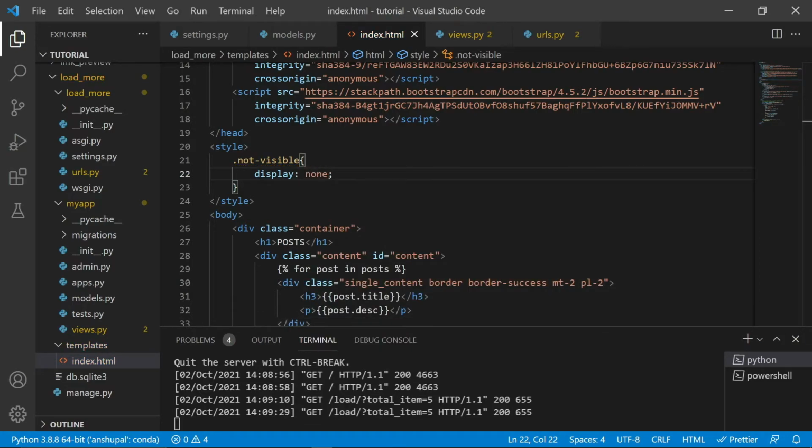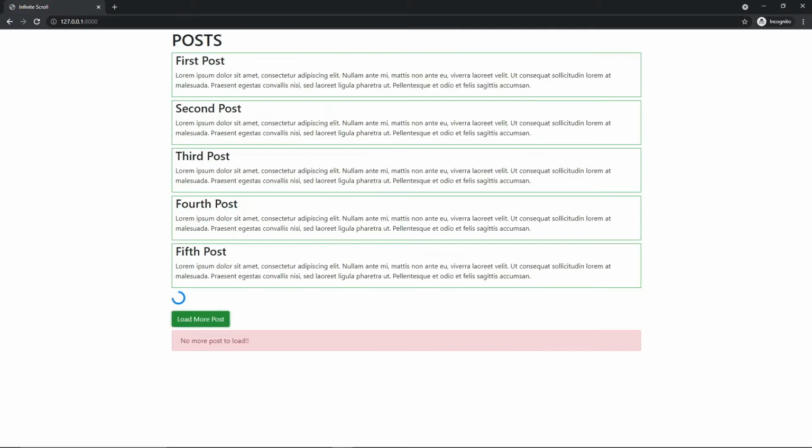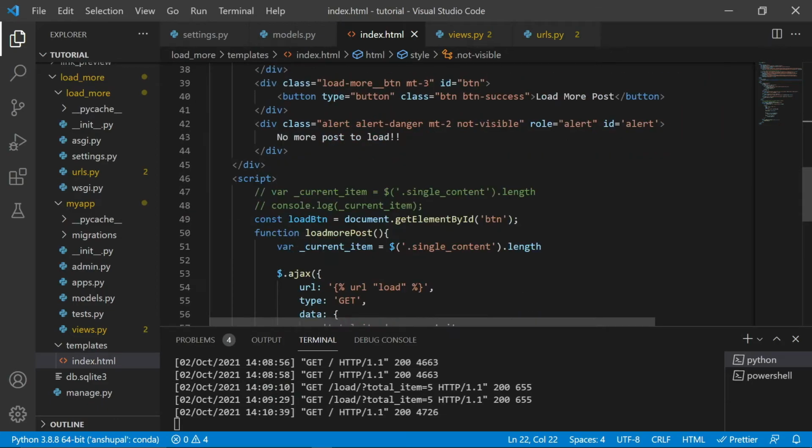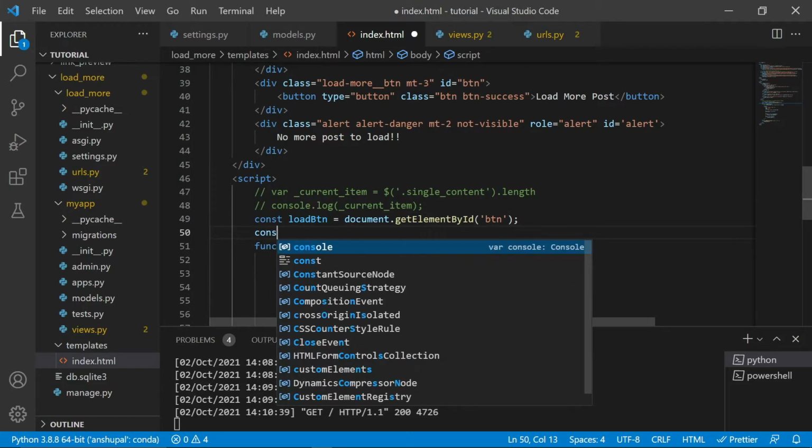So the loader and that alert box are not visible now, and we will be making them visible through JavaScript. Now for that we need certain things, so let's grab those things.